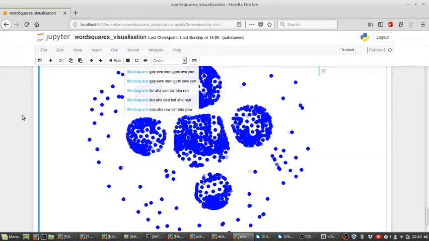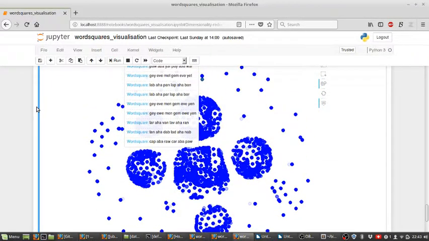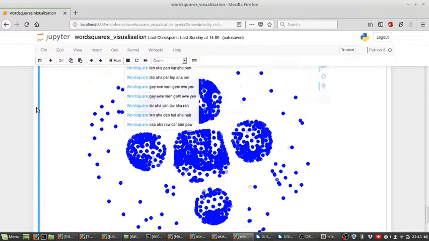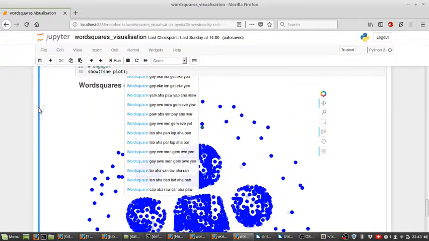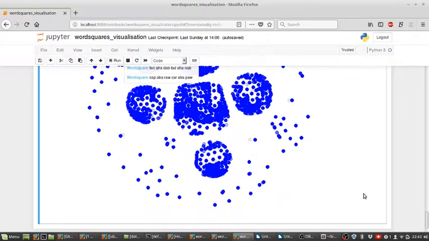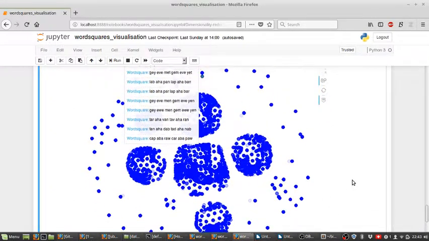Here it's actually stuck because it takes quite a lot of my computer power to generate, and you can see here the distribution of the squares with that particular result.